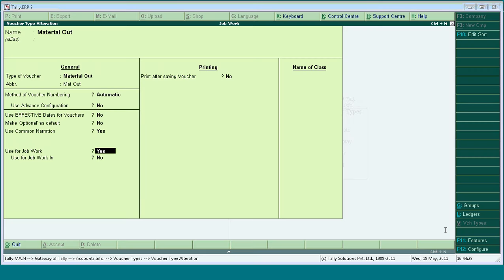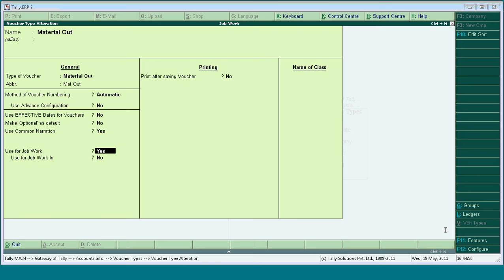In a job work scenario, the principal company will always give the raw material to the job worker. And the job worker will always receive the raw material for job work. And the principal company will receive the finished good from the job worker. At the same time, the job worker will send the finished good to the principal company. So in that case, when I say material out, it is different for the job worker and it is different for the principal company.